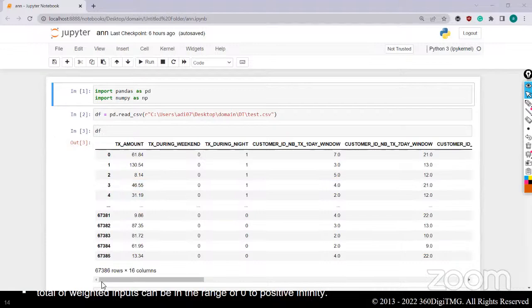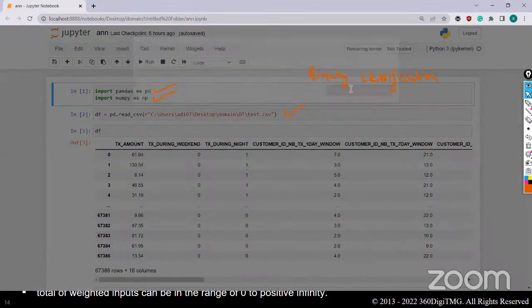All right, so let's take a look at the code. And here we are again working with money laundering related issues. We are trying to predict if a person was involved in money laundering or not. So we are again doing some sort of binary classification. All right, so we'll import the necessary libraries and we'll import a data set. So let me just quickly restart the kernel and then we can begin.